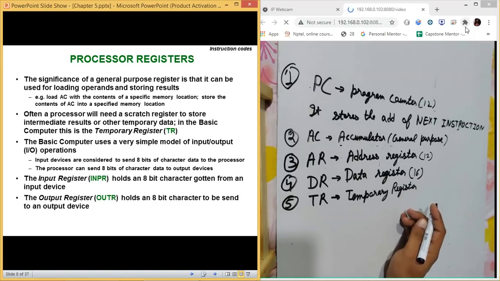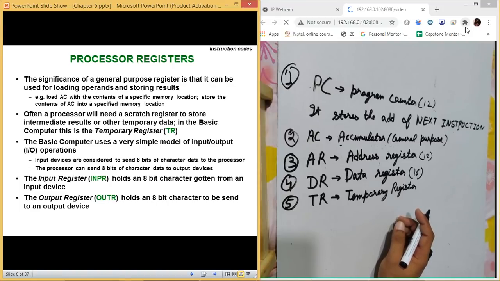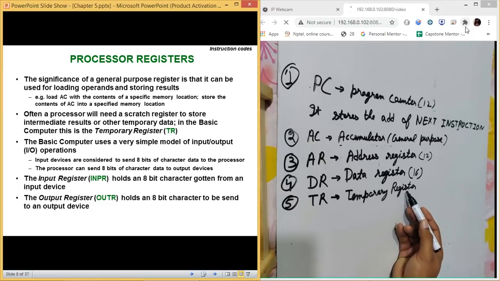Now it will store the intermediary result, like we are having some temporary results, so those will be stored in this. Like we were having our general purpose register as well for this task. So these both are going to perform the work: the temporary register will store only the intermediary results, whereas the accumulator is going to store those results which it has calculated after performing the operation. But this will store the temporary data only. So if it is going to store the data, you can assume what will be the length of it, because data is of 16 bits, so TR is going to be of 16 bits.